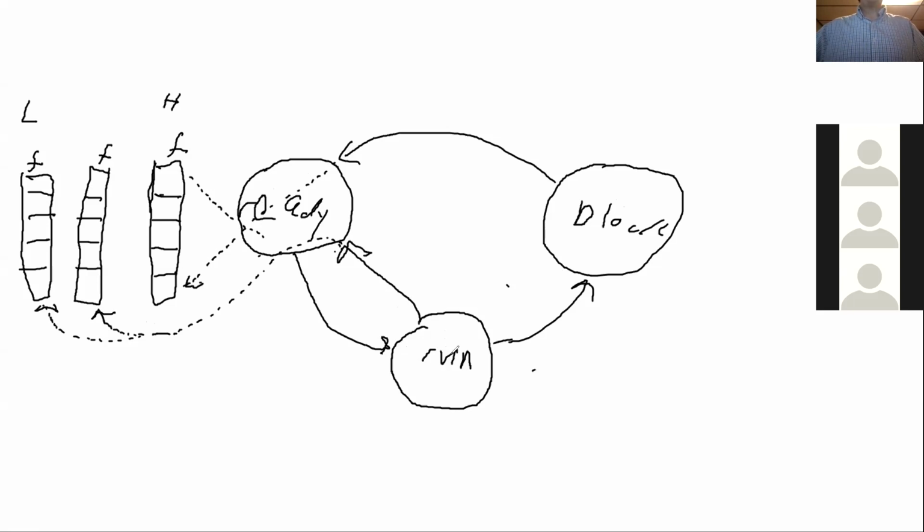If you're in the run state and you go to the ready queue by ending your time quantum, you go to a lower priority queue than the one you were in. That's the feedback part: determining which queue you go into depending on which queue you came out of and what you did. If you got out of running by being blocked, when you unblock you go into the high priority queue because you look like you're IO bound. If you went out of running by using up your time quantum, you look CPU bound, so you go to the queue that's lower than the one you came out of.